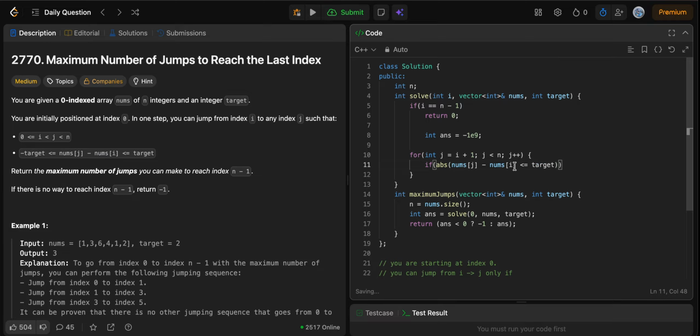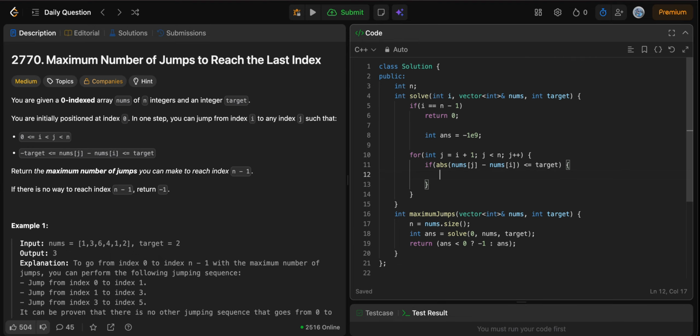So we can write here like this and just remove one here. And now int temp is equal to solve of function of j, nums, target, right?